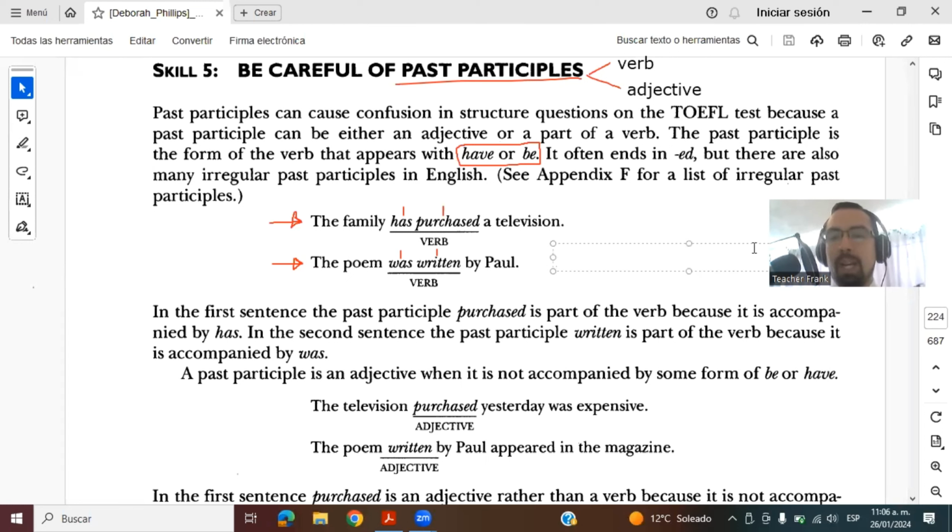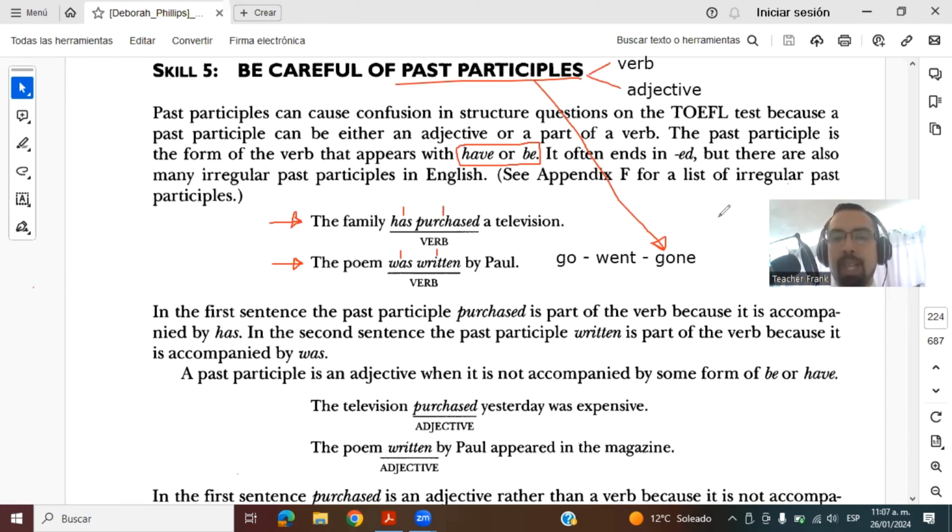For example, let's look at the verb, I don't know, go. We have go. In past, we have went. And in past participle, we have gone, right? So the past participles are these type of verbs, which are the third in a verb column, or in a verb list, right? If you have a verb list, check it out. If you don't, I recommend you just go online, put English verb list of regular, irregular verbs, PDF, and you'll have it, right? I have one, but I can't upload it to YouTube. But if you want, email me or put your email in the comments and I'll email you one, right?